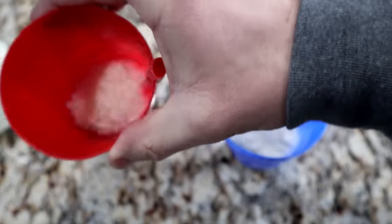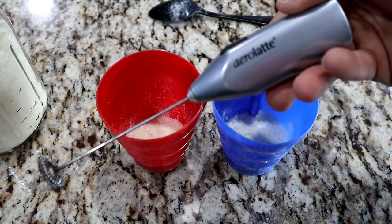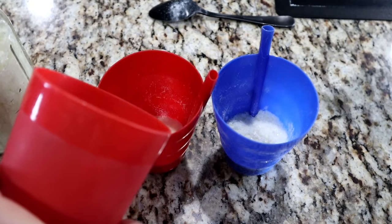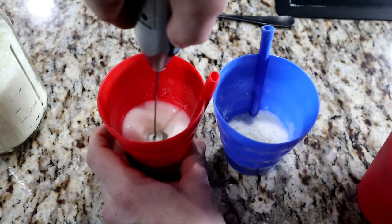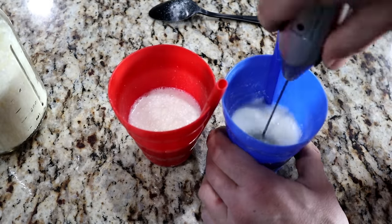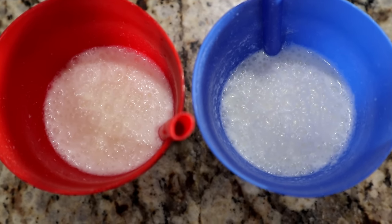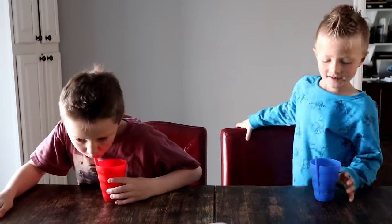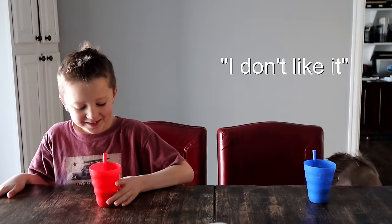Here is the whole milk and here is the two percent. I've got this little coffee frother we use in the mornings — I think it should work just about perfect. I'm just going to add a little water at a time. Both of them look really, really good. I'm surprised — you would never know the difference. Let's go try these on some unsuspecting children. They said it tastes good and tastes like milk. If you add a little too much water it really just tastes like skim milk, just kind of watered down.